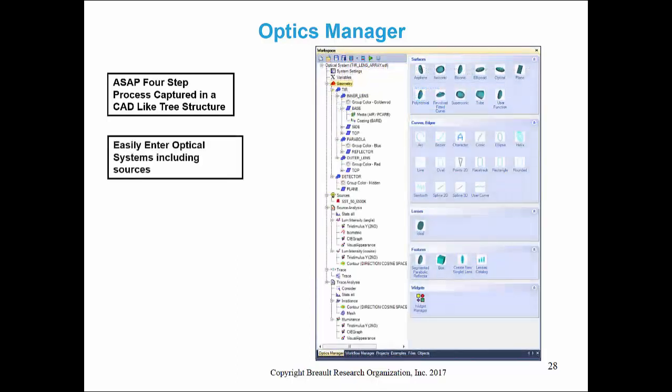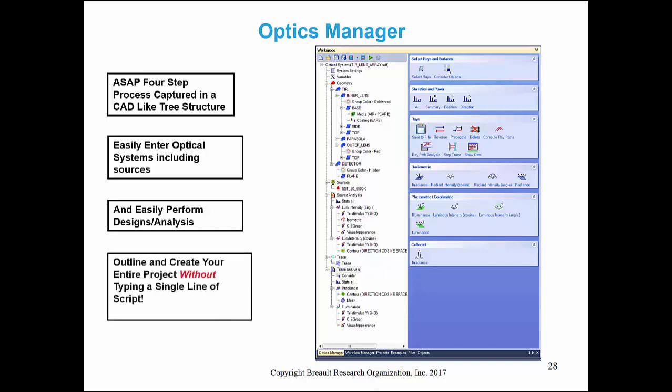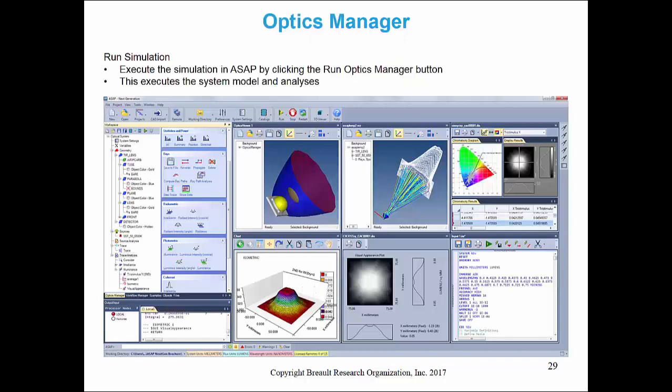You use a CAD-like tree structure with uncomplicated and convenient input menus and catalogs for materials, lenses, and sources, while the integrated 3D persistent viewer automatically updates your system geometry as you design. Entire simulations can be performed within the Optics Manager without writing a line of script. But the Optics Manager also allows you to create a working script for you to access ASAP's powerful optical programming language for even more complicated simulations. When you're finished creating your simulation, simply run the simulation and view the results of the analysis.